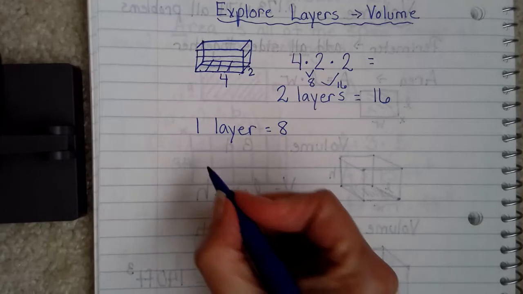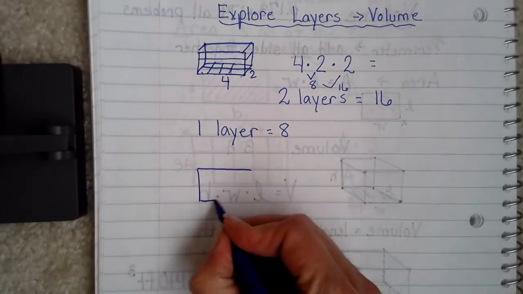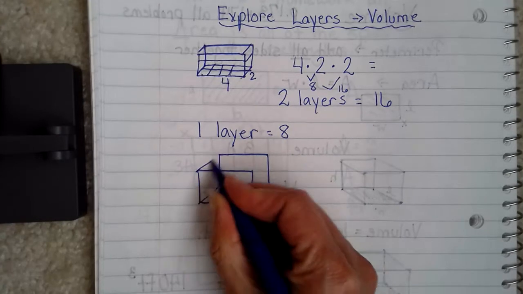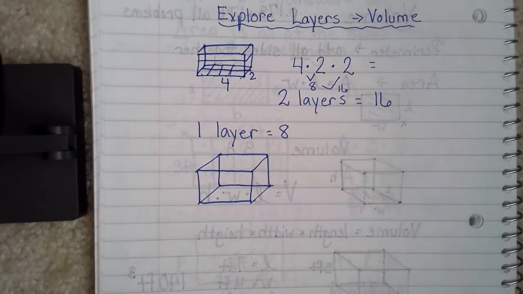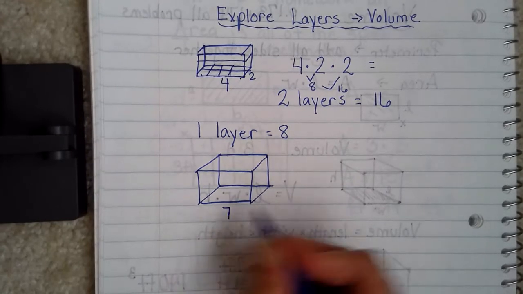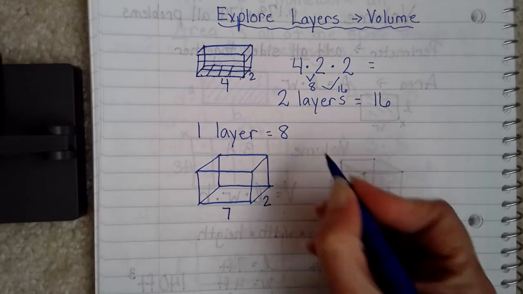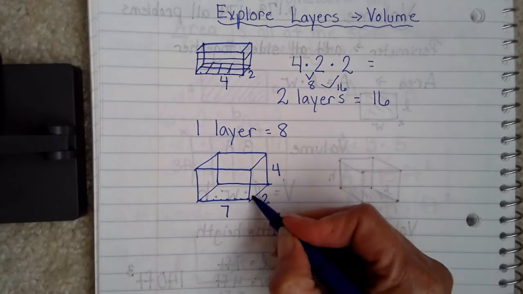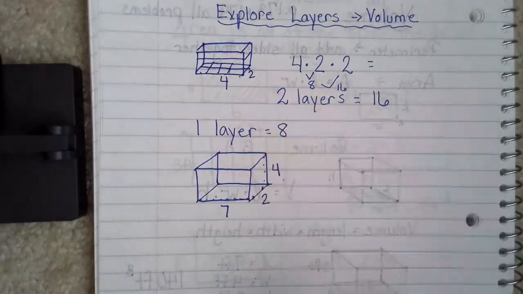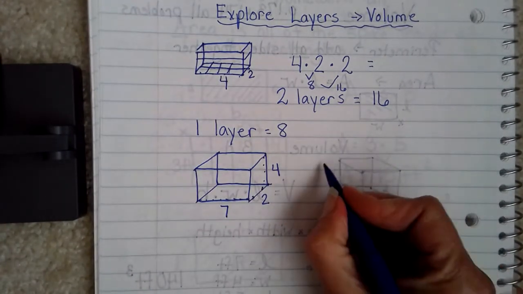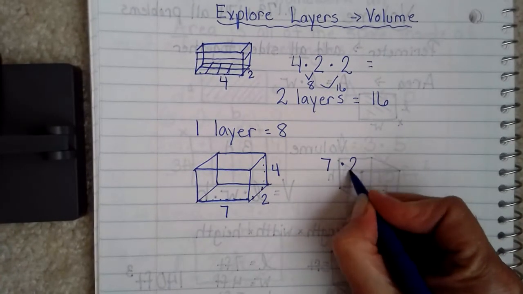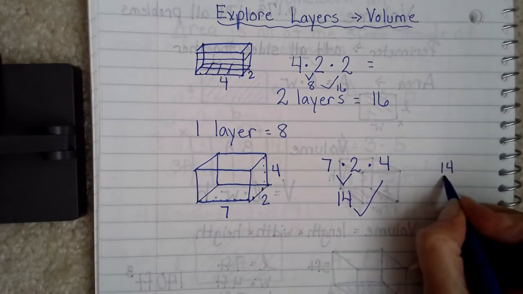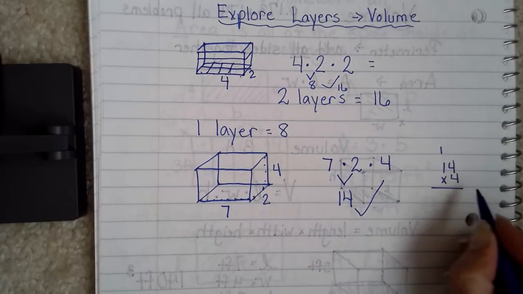Now, if we don't see the little cubes and we just see a shape, now these shapes I know I can draw. These are the shapes I was drawing the other day with you guys. And I do my little rectangular prism like this. And we find out that this one is, let's say, 7 and 2, and let's say it goes up by 4. So that means we've got 7 little boxes that go across this way, we've got 2 that go back, and we've got 4 that go up. Well, we don't have any of those little cubes to count, but we can think of it as 7 times 2 times 4. 7 times 2 is 14. 14 times 4. So I'm going to go off to the side and make myself a little multiplication problem.